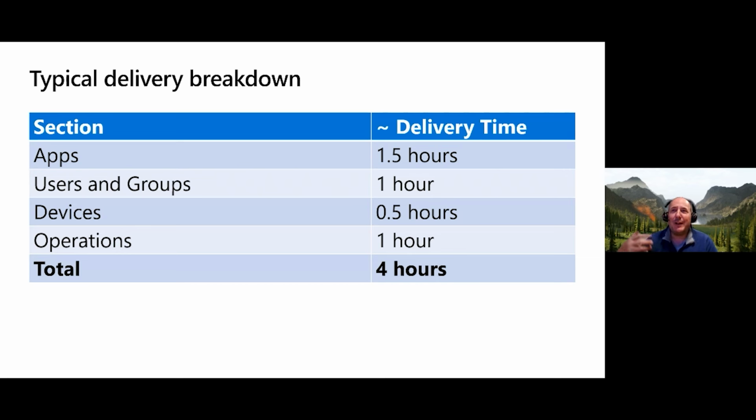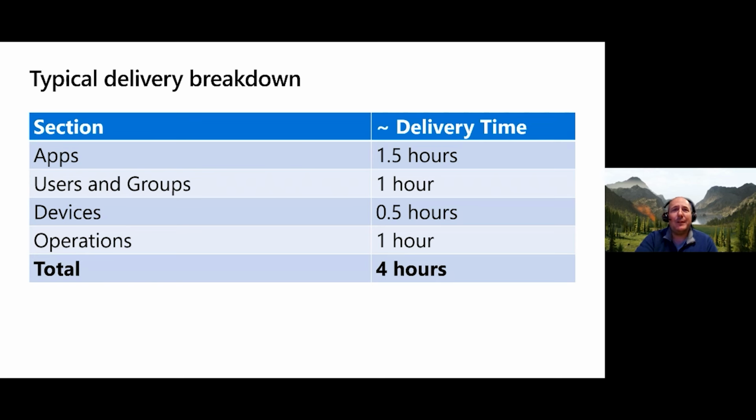So there's a little bit of learning. It's trying to get into that rhythm of walking through each one of the roadmap items, so it sometimes takes a little bit longer to get warmed up for everybody. But then users and groups and operations take about an hour each. And as we'll see, devices is a pretty light section in the identity pillar. Really, that's covered in much more detail in the devices pillar specifically, so we allocate about a half hour for devices.